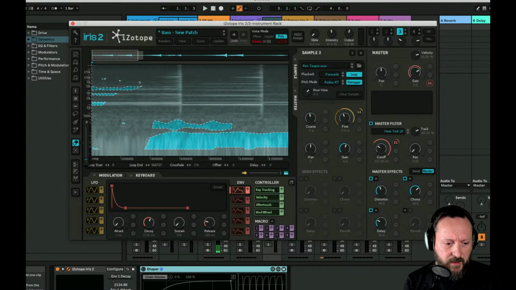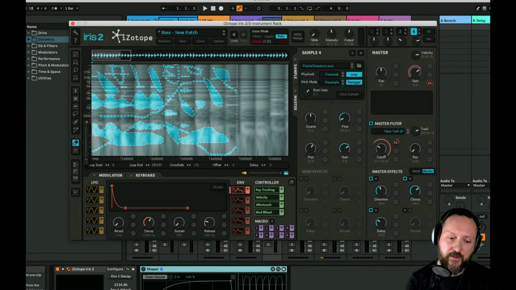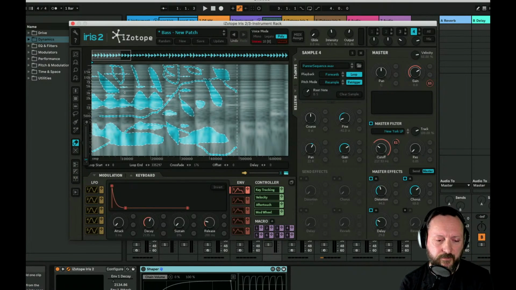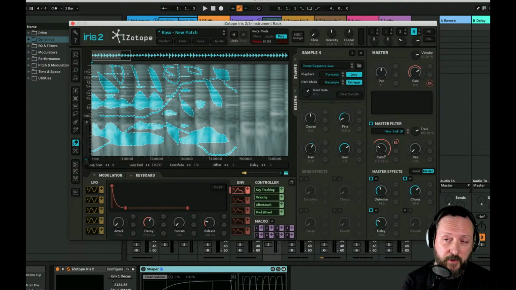All right, so let's get to the elephant in the room. On the upper left here, this is the spectral part. You can see where all these little squiggles are. When you load in a sample, what's also really cool is it auto-detects pitch. So you don't have to set the root note manually, like in a lot of samplers, right? I know there's other samplers that do this, but it is a really nice thing, especially if you don't have perfect pitch, where you can just drop in a sample and it will identify the fundamental.